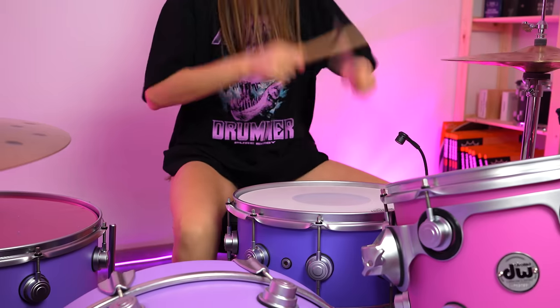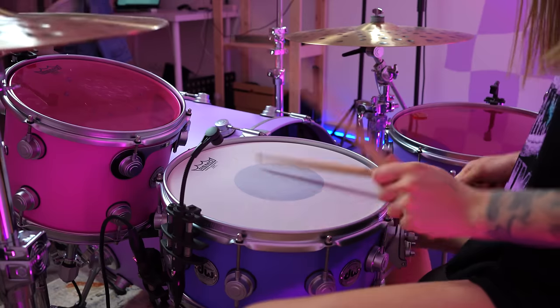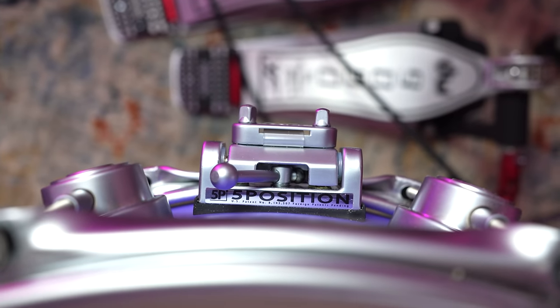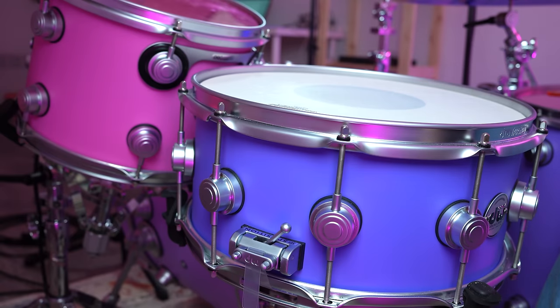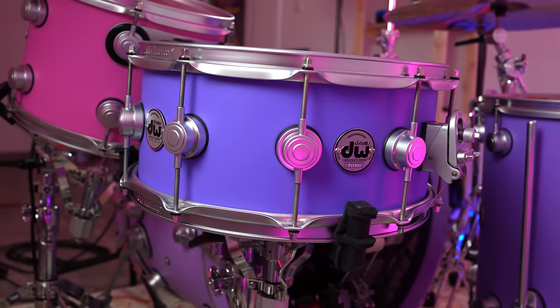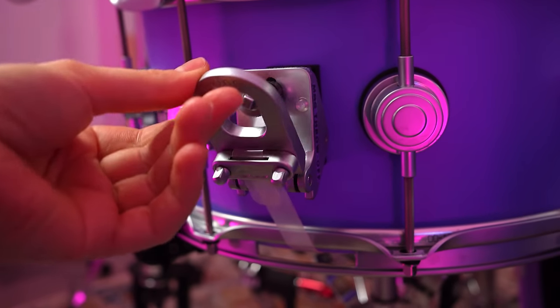How do you like it, guys? I love that sound. This is such a great, well-made instrument. It sounds incredible and feels awesome. This kit is a piece of art and I'm so happy to finally get it. Toms have such great tones. I love that the floor tom sounds deep and massive. The kit has a really great punch. For the snare, DW have a special feature with the butt plate — it has five positions so I can control the snare wire tension on the go. Another cool feature is the DW Mac throw-off system. It allows you to control the tension really smoothly or to release it without any sound at all.